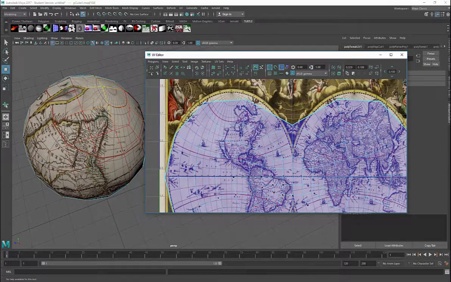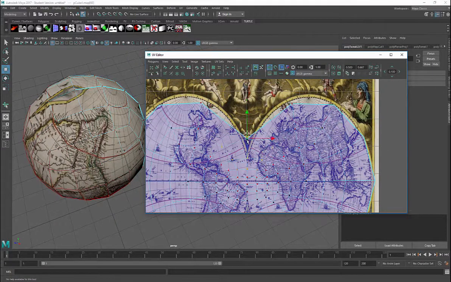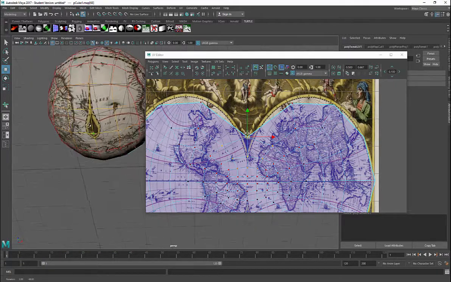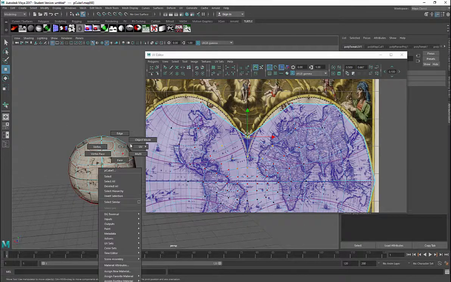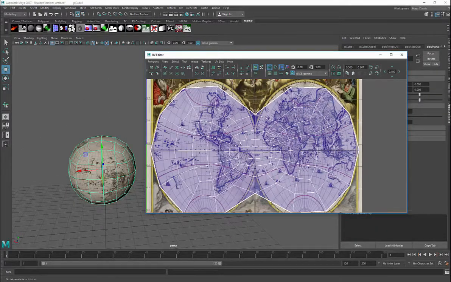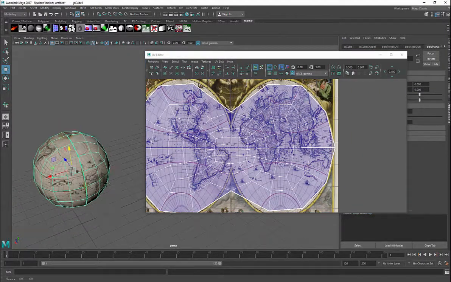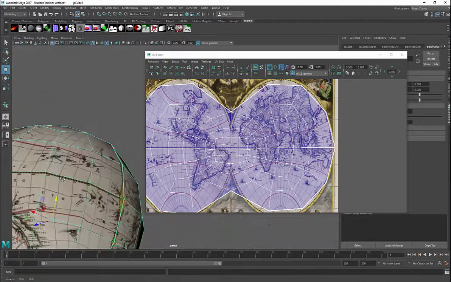Now I don't want to warp the UVs too much because then we'll get some really ugly stuff going on. And I know that there's areas like this yellow here. I'm not too concerned about it because I'm going to repaint a lot of that. Because what we want is this area here.